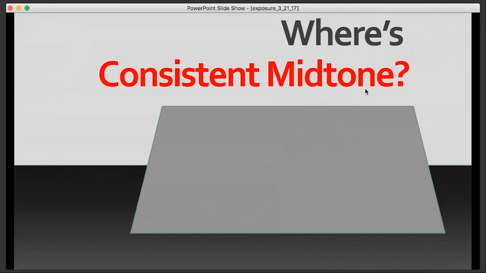So one thing you need to do whenever you go to a place is first turn everything into grayscale in your eyes, and then try to find the area that has a consistent mid-tone, which means gray color here, like in the middle of white and black. So here you see that there is a region.